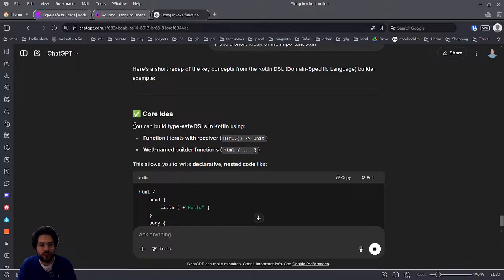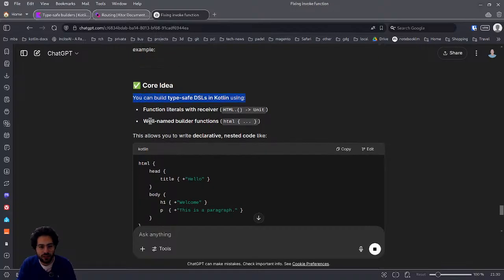So let's see. So yeah, the core idea is that you can build type safe DSLs in Kotlin using function literals with receivers and well-named functions.